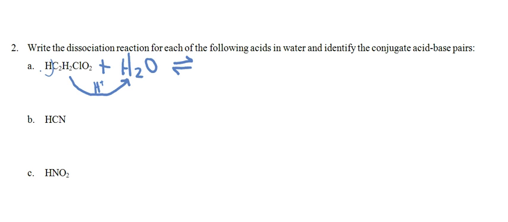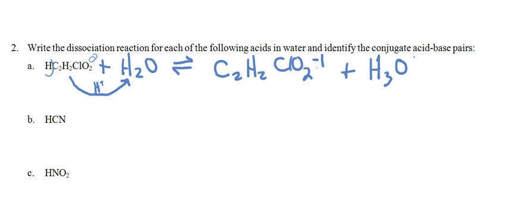We take it from the front. We never take it from the middle. So on this side, you'll have C2H2ClO2, and don't forget the charge. Since there's no charge over here, and it gives away +1, it goes to more negative. And then since you want the water, make sure that you include the hydrogen attaching itself to the water.